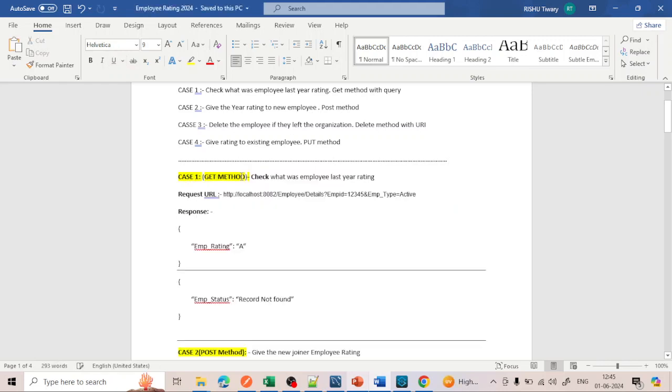First, we want to get the information with the employee ID and the employee type as active. In case we are getting the response as employee rating, and if the employee is not present, we get a response as record not found.